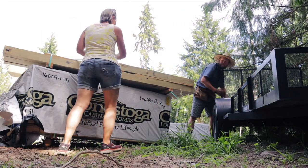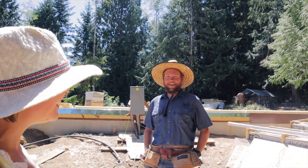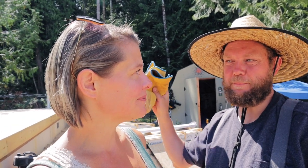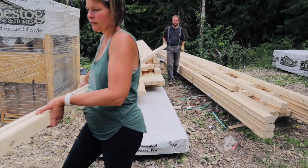From wood to nails. We're starting an exciting part in our cabin build. It's log stacking time. A new project means new excitement and energy. This house is going to be built in like a week. But it also means a new learning curve. We'll probably obsess over that a little bit too long. Follow along as we start setting the logs for our cabin.